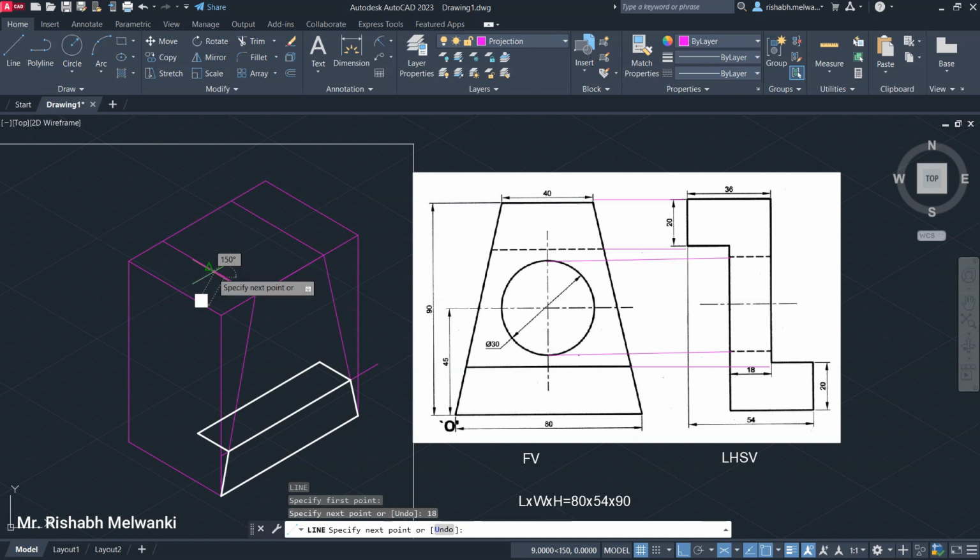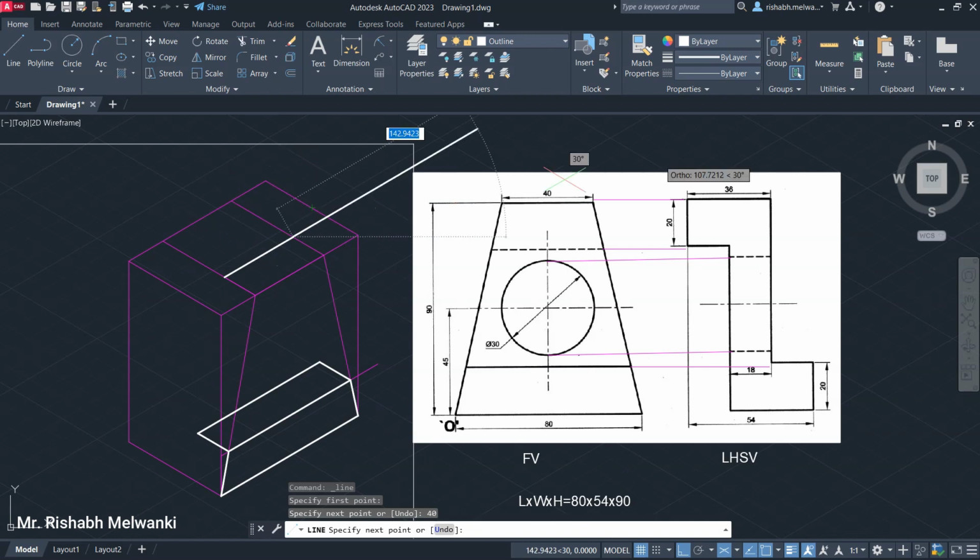Now since we can see this length of 40 millimeter in front view, so we have to draw this line using outline. In the side view it will be this edge. Okay, this point will create an edge. So select outline, escape, select outline, click line, search endpoint, and from here this distance will be 40.